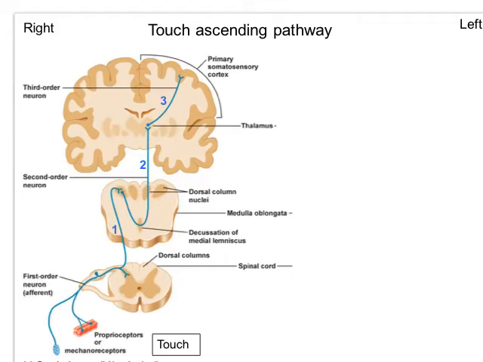Imagine you're a doctor working in an emergency room and a patient comes in having been in a car accident. You do a quick exam and find that they can feel touch on one side of their body but not the other. And yet, for pain and temperature, they feel it on the opposite side as touch. So, what's going on here?